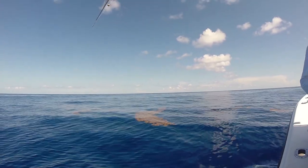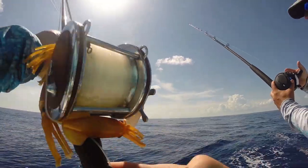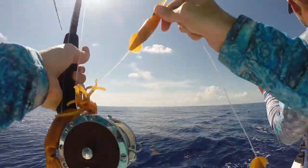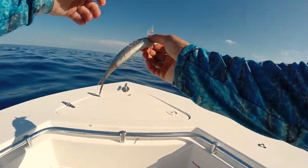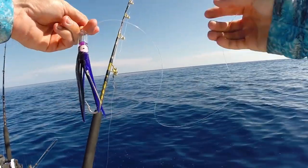We head out and we're about 12 miles offshore, about 600 feet of water. We kind of hit that drop-off and find a good weed line, so we start trolling right there. We put out the spread — some squid teasers that I like to pull, especially down the Keys. We've got a ballyhoo out with a little chin weight I rigged, and then some rattle jet lures and a little feather.